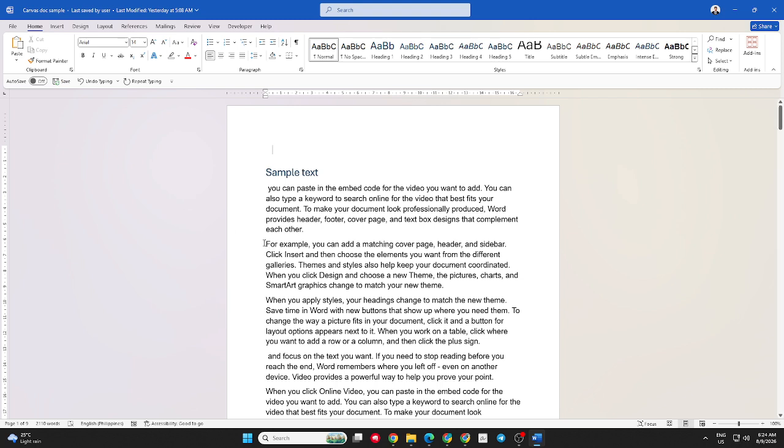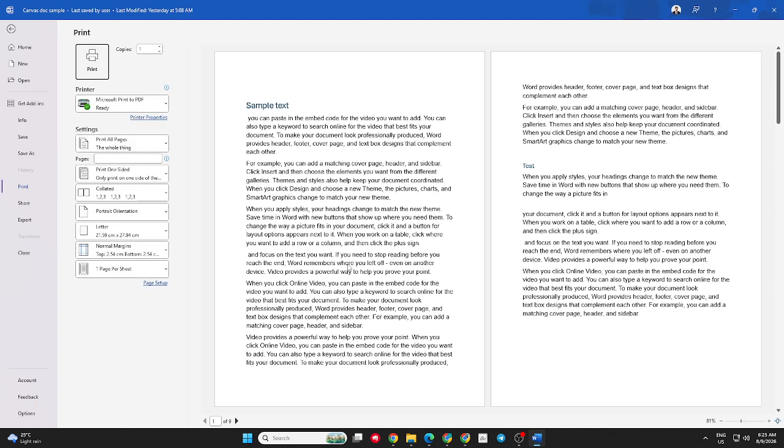To do this, click and drag your mouse over the specific text or section that you want to print. Make sure you select all of the content you need before opening the print settings. Once you've selected the content, open the print preview by pressing Ctrl+P on your keyboard. This will take you to the print area in Microsoft Word, where you can review the document before printing.